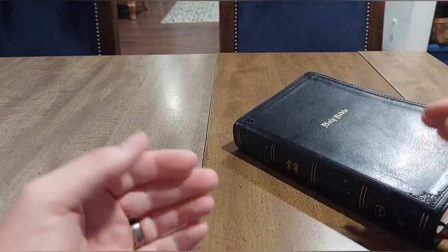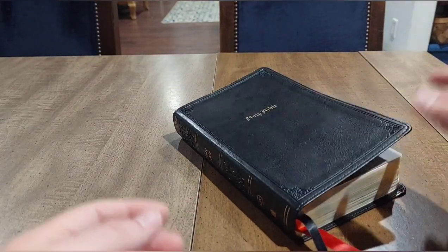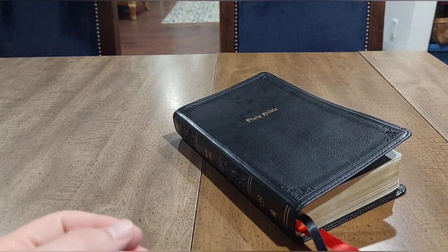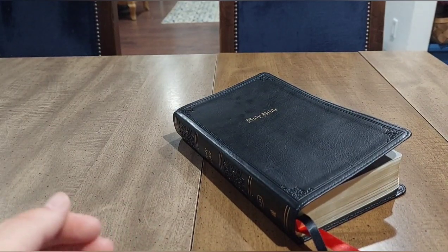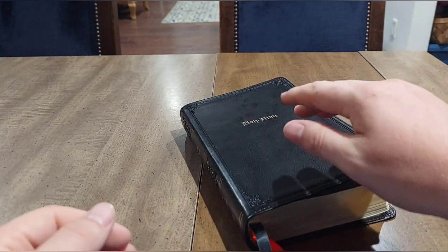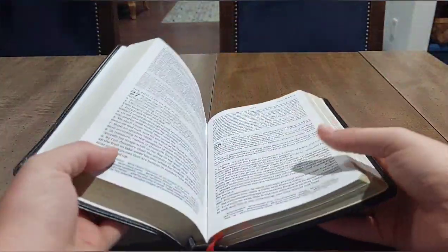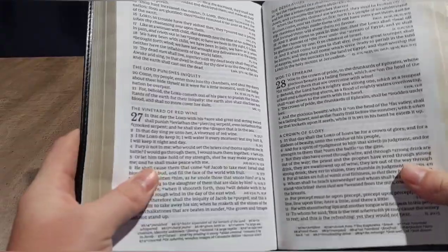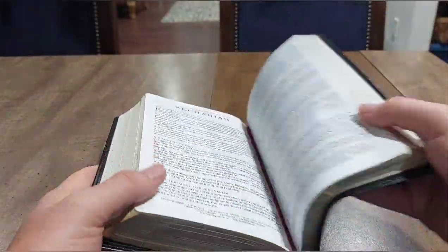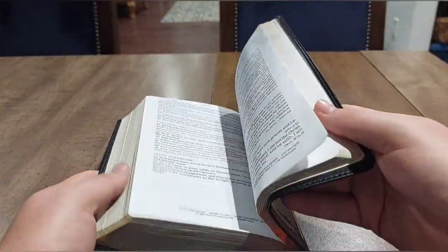So with this Bible, you have a single column, verse by verse edition. That's going to be extremely readable, large font, 10-point font in this Bible. So just something that's going to be a great everyday reader, carrying, studying, preaching Bible. This really could become one of my top 5 Bibles. I mean, I just love this thing. The layout's so perfect, so easy to read through. You read through a lot of scripture because it's in the single column. So definitely would recommend this.